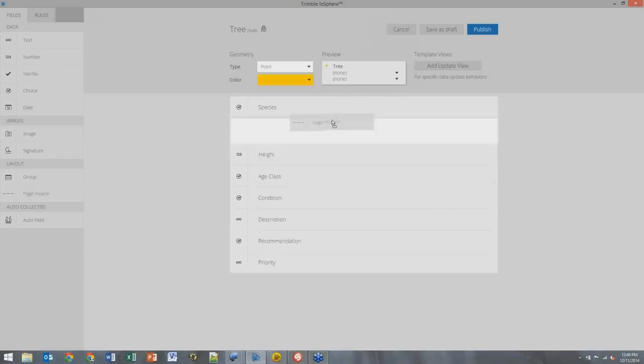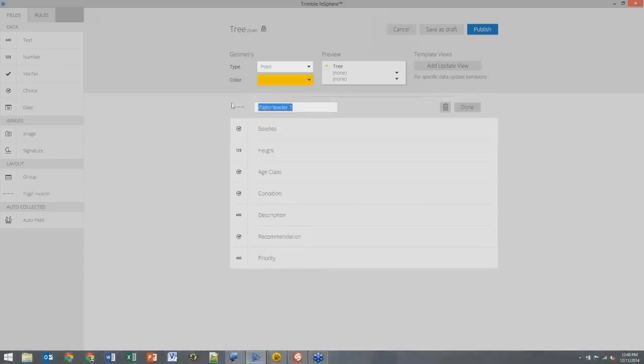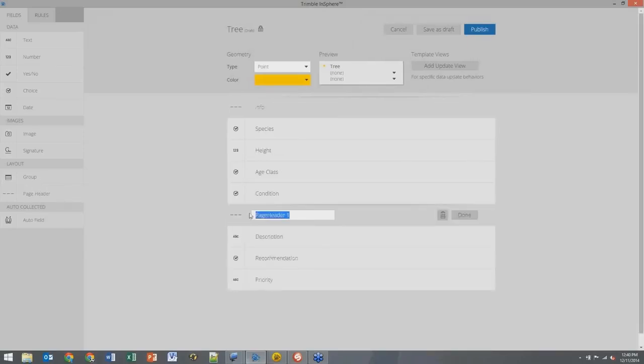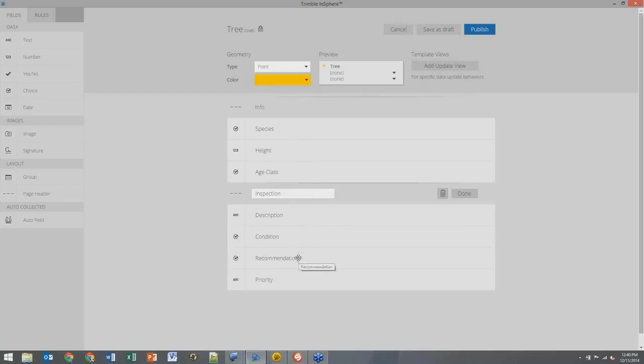We can add things like pages. So I just want to show you this. So here's the first page will be an info page, and then the second page will be the actual page that deals with the details of the inspection. So this is just info about the tree, and this is stuff that we care about at the time of inspection.